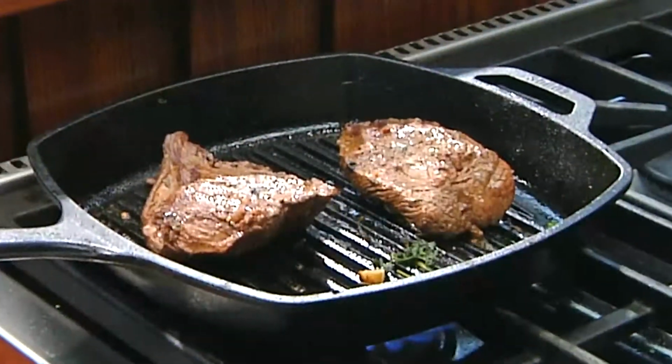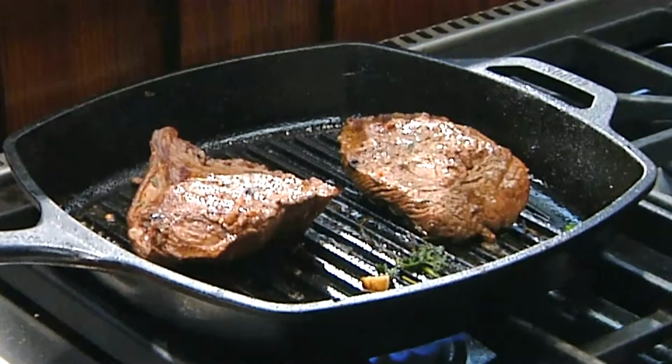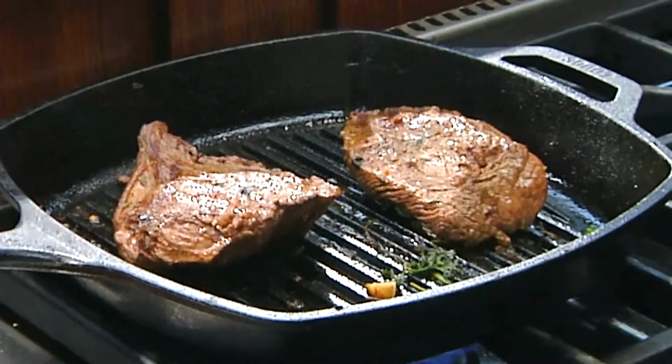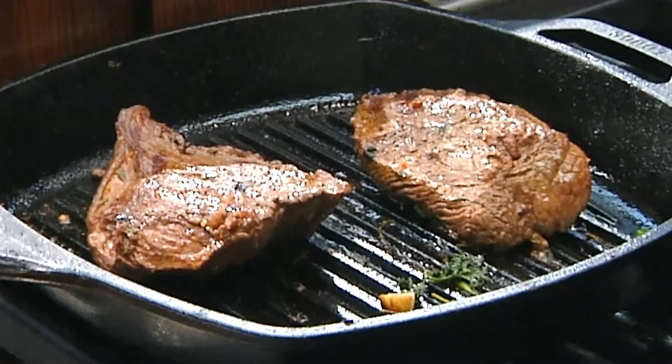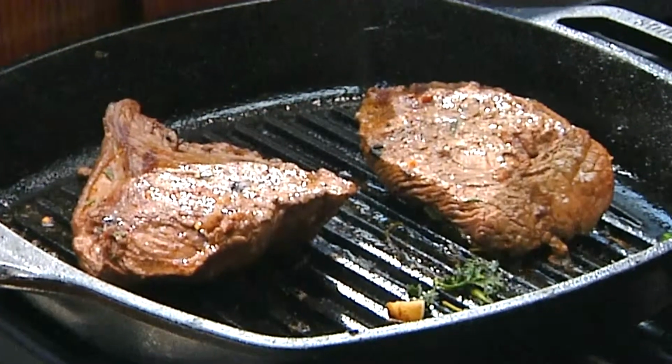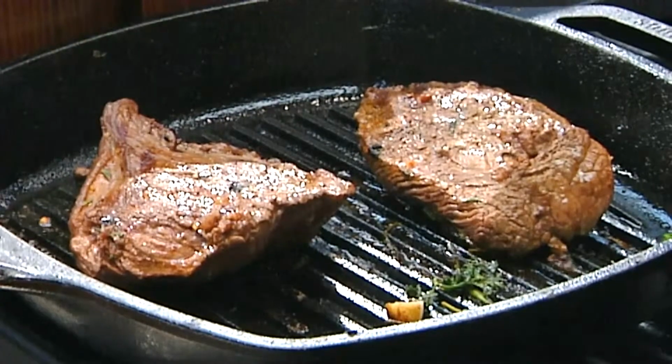This is actually a Black Angus piece of meat also. It's 28-day wet aged, and I love marinating wet aged meat. Fantastic. You don't have to, because its natural juices are in there, but when you do, it tastes unbelievable.